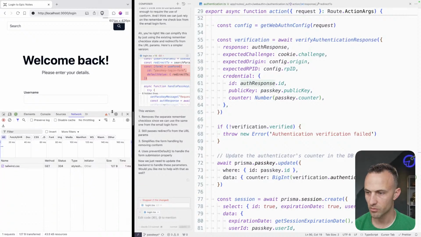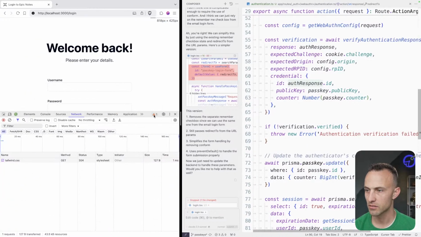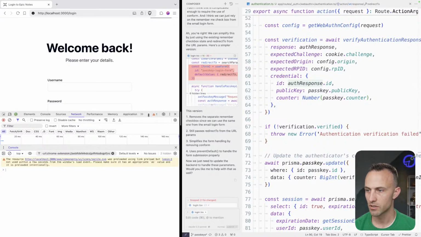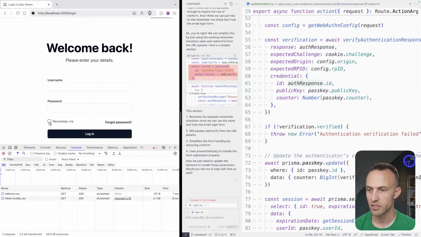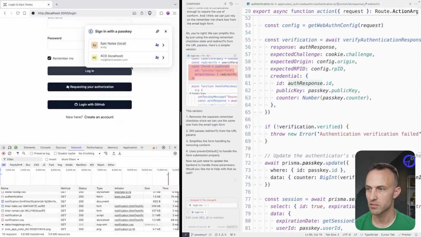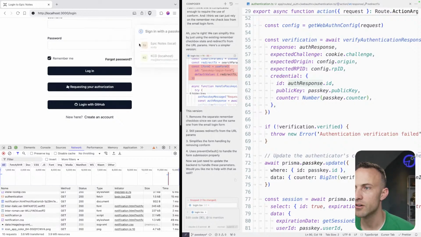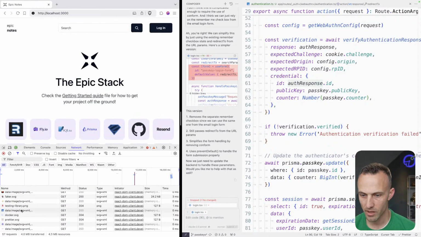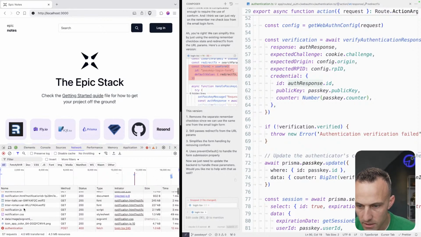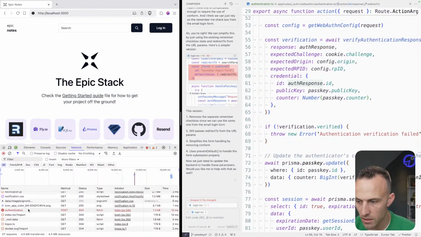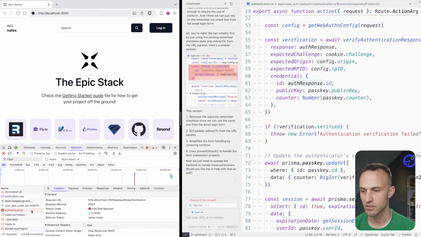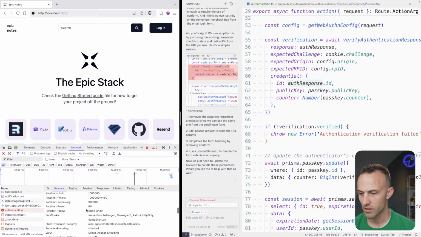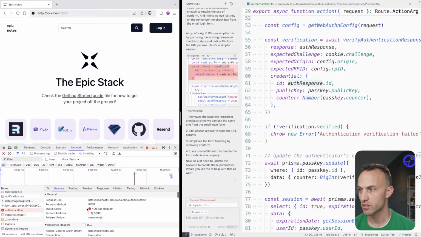Okay, so with that now, let's just check a couple things that are happening in here. So I say remember me, I say log in with the passkey. We do this one, boom. And if we look at authentication, we get a post that's a 400. That's not good. It definitely shouldn't have sent me here. And I noticed this yesterday when I was demoing it.